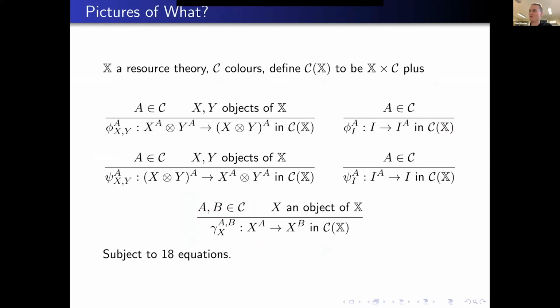These can all be written down fully formally in the notation you see here, as opposed to the diagrammatic one, but I'm not going to put that on the slides.